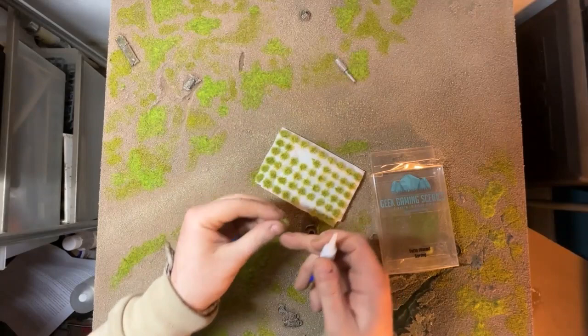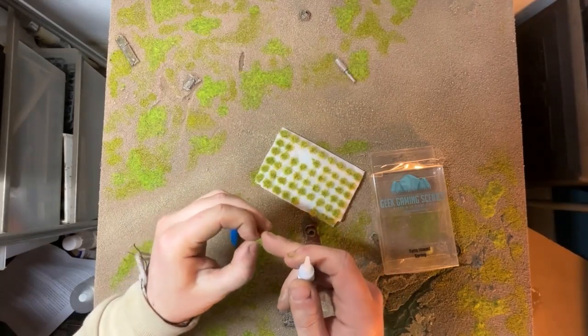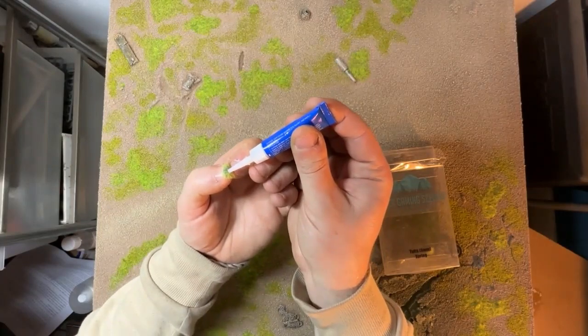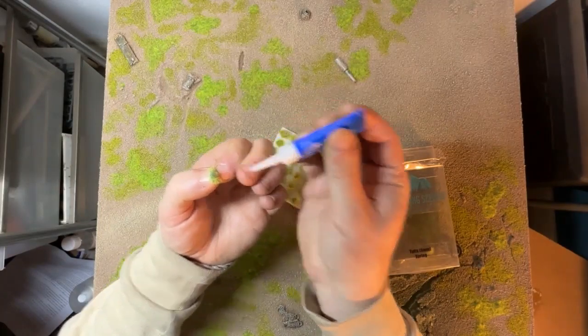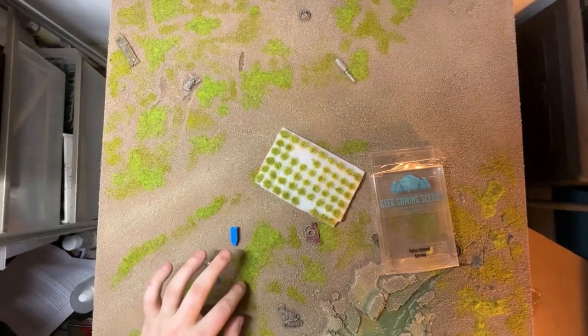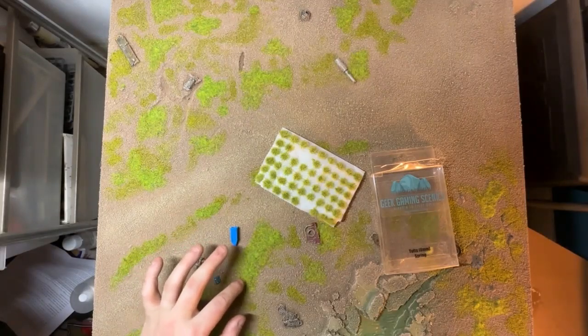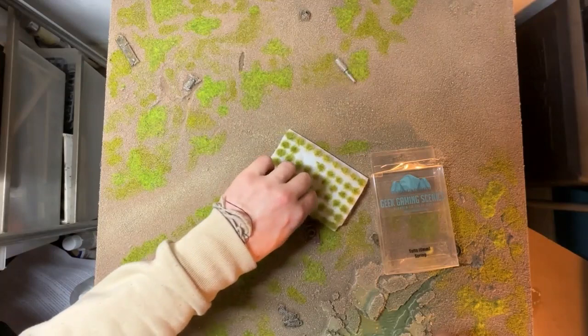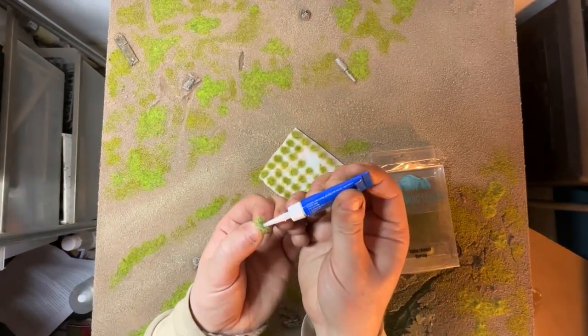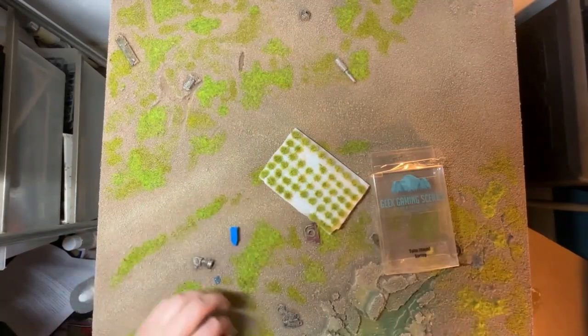Now, same again as with the flock, there are so many styles and brands out there. Shop around, go for what you feel suits the style of board you want. Here, I'm going to be using some Geek Gaming, I think they're just grass tufts, and I've also got some Mordant tufts. They keep changing them, Games Workshop. I never know what they're called. I always knew them as Mordheim tufts, but apparently they're Mordant tufts now.